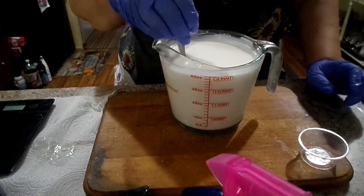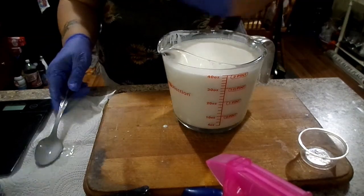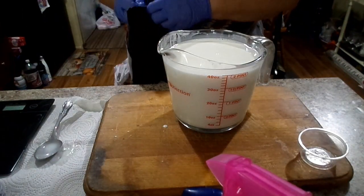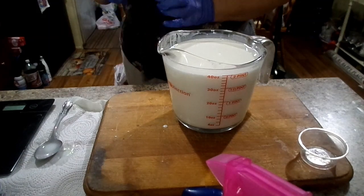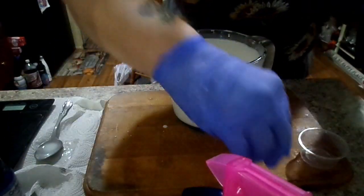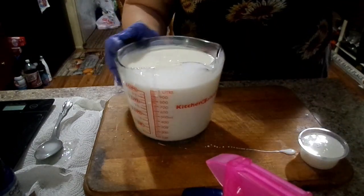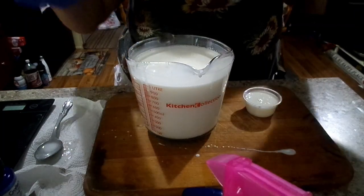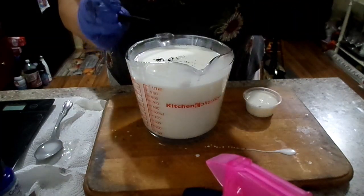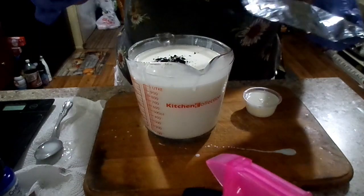So, okay, so now it looks like everything's melted. Now, before I have to start another segment, here's what we're gonna do. We're gonna open our activated charcoal up. And this is extremely, extremely fine. You will see the black. If you're worried about inhaling this in, I'm going to pour a little bit of this in here. Okay. And then I take a little spoon, go into the bag, get some out. Doesn't look like a whole lot, but you pretty much get black everywhere.